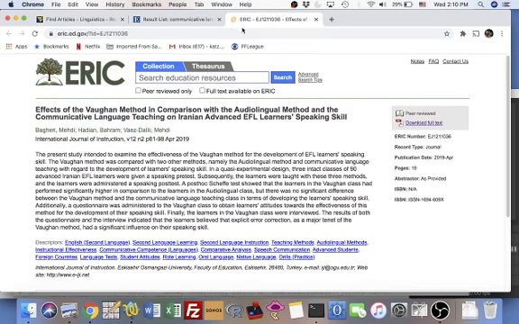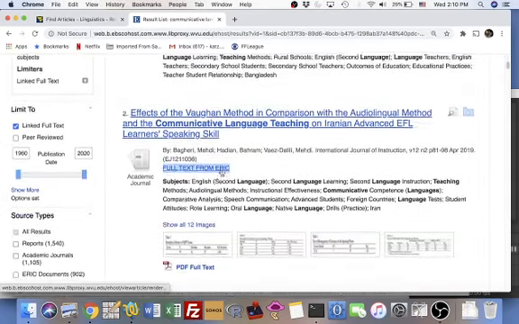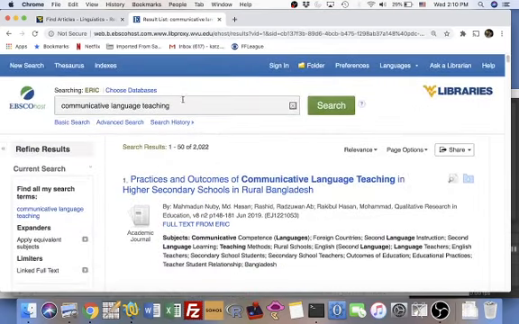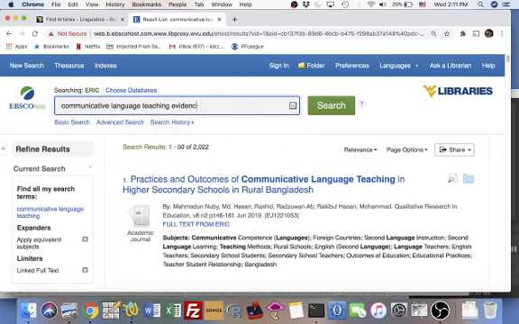Okay. So having said that, looks like Eric turned up some more narrowly relevant results than the broader academic search database that we started in. What if I wanted to go even more specific than this? Or what if I wanted to limit my results to the evidence base for CLT? Well, if CLT is producing too many outputs, here we're getting 2,000 papers that have communicative language teaching indexed to them. What if we add a search term like communicative language teaching evidence or effectiveness or something like that?